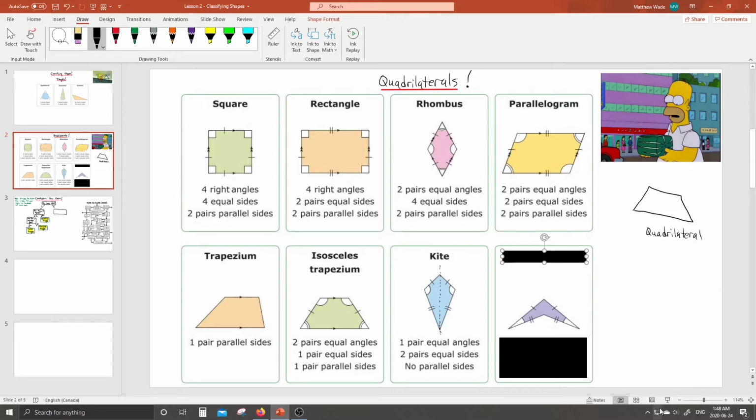And our last guy here is an arrowhead. Some people call it a delta. That's okay too. They're both kind of the same shape. So whether you call it an arrowhead, which is what I call it, or a delta, it's all good.